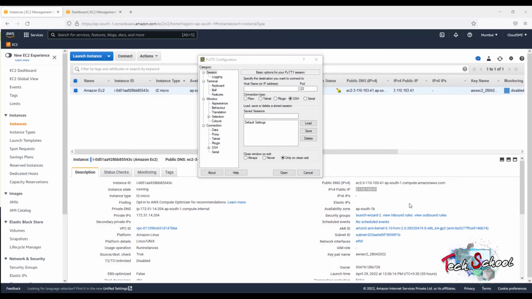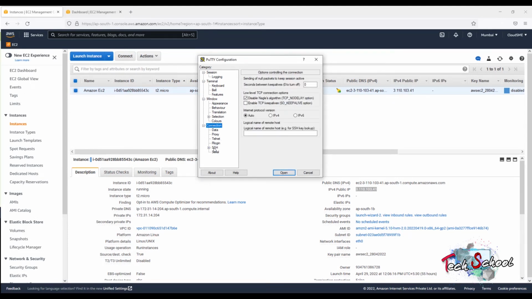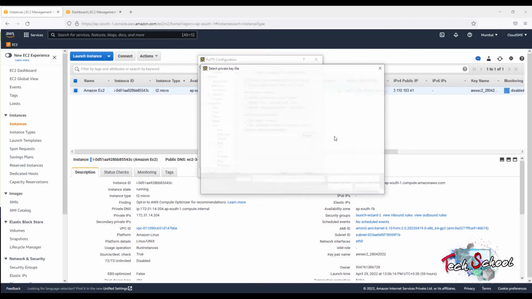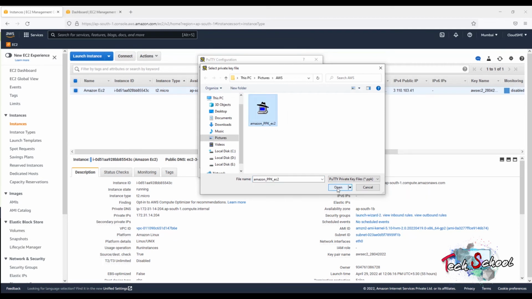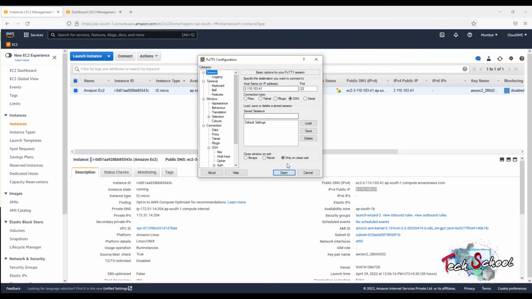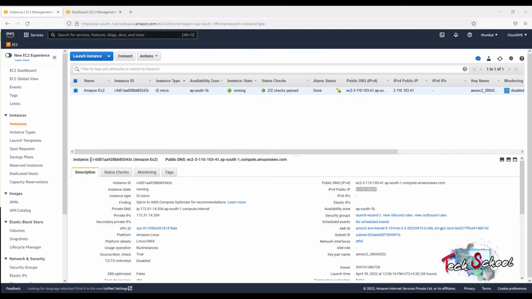You can also log in to your AWS EC2 instance using the public IP. I'm giving the public IP here, then clicking on Connection, going to SSH, clicking on Auth, and browsing for your PPK file here. This is the PPK file. Then go to Session and click Open.